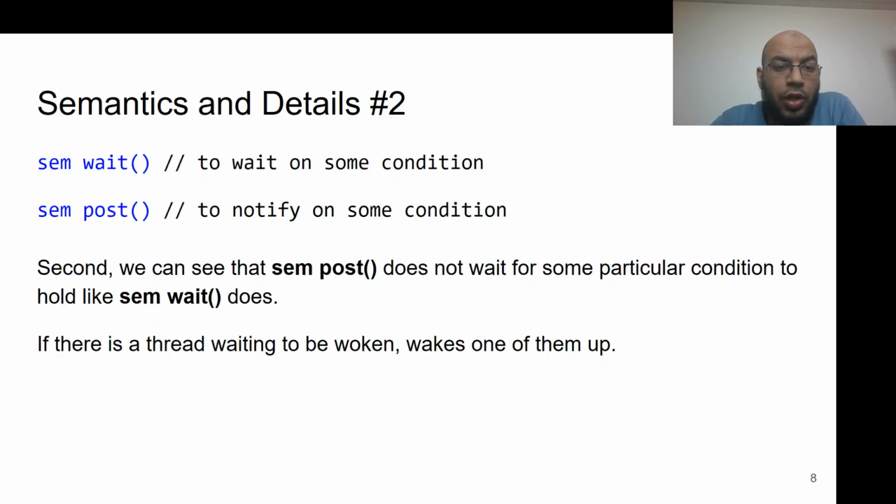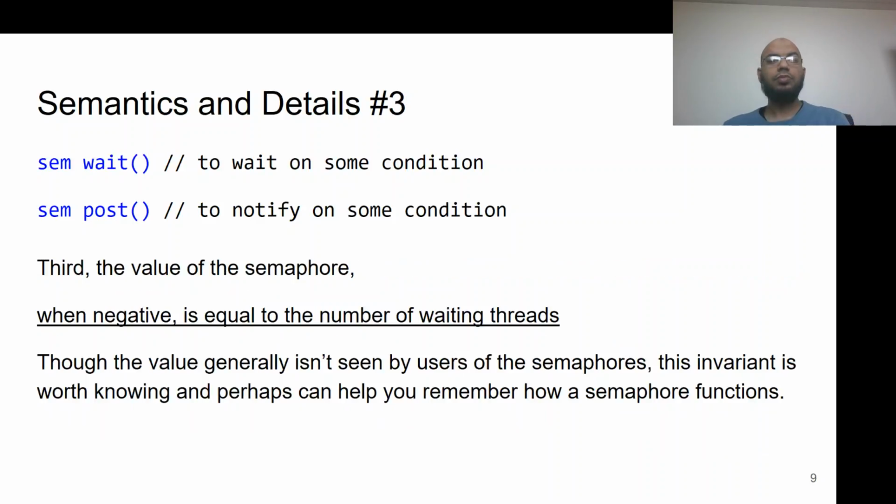Semaphore post, on the other hand, does not need to wait for anything, because you know that if you have the semaphore, then, well, I have a resource and now I can give away that resource. Okay, and when you call semaphore post, you wake one of the threads. At least one of the threads will get woken up.